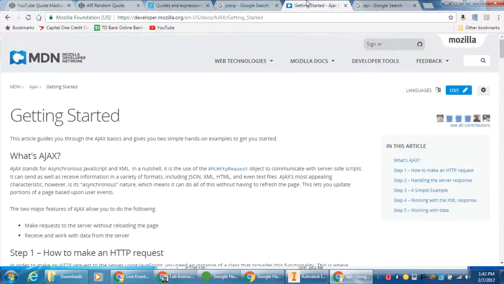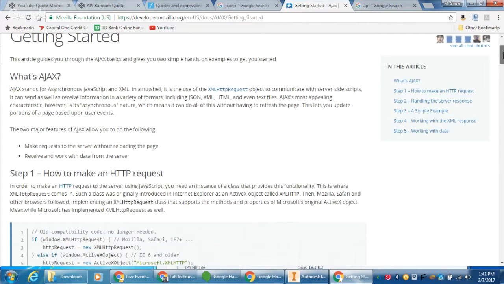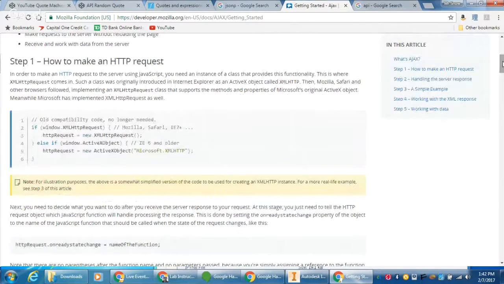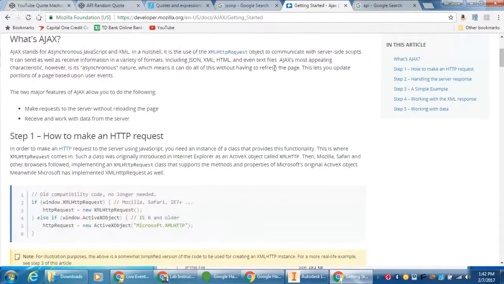And the way that we get that is we use an Ajax, all right? Ajax, asynchronous JavaScript XML. That's what it stands for, in case you're wondering. And here's all kinds of documentation on Ajax. Essentially, we're making an Ajax request here. What are we doing? So there's an API out there on the internet somewhere that has information we want. We call them up and say, hey, give me this information. And they say, okay, here you go. And they give me back an object. All right. So that's an API and an Ajax request. And usually that object that we're talking about comes in the form of JSON data. All right, JSON data is just an object.